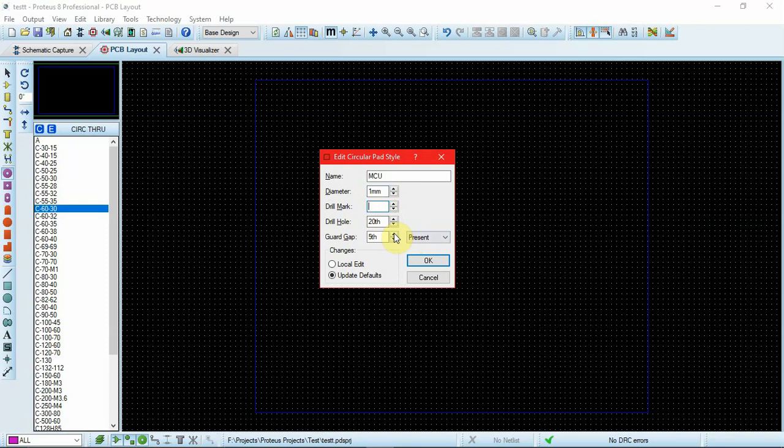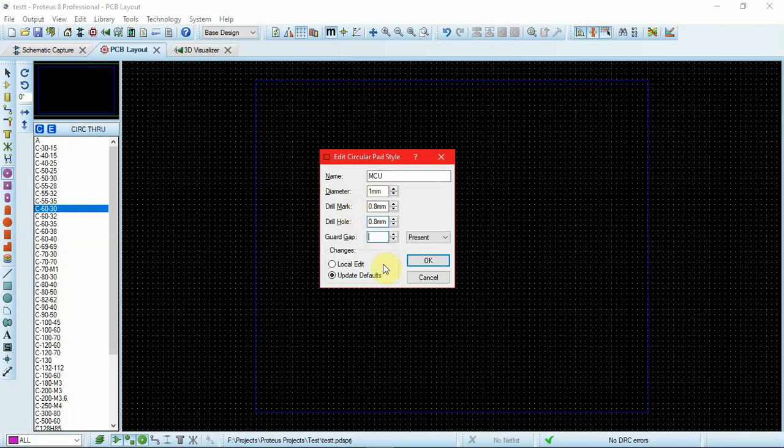Let's say I'll just keep it 0.8 mm for the drill hole also. Now these dimensions we can't just specify by our imagination. We'll have to check them in the data sheets, and only then specify the drill marks and drill holes.